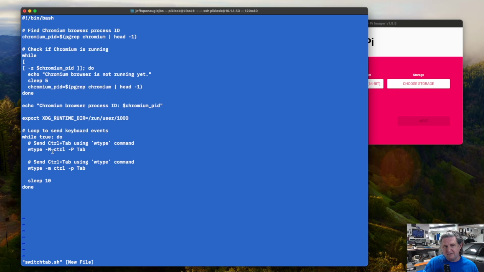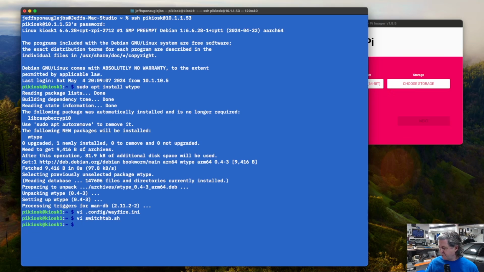The M and M means hit the key and then let the key go. So it'll basically just do a control tab, and that will cause the browser to switch between the two tabs. You can change this timing from 10 to 20, whatever you want it to be. And that will switch between the two tabs that auto execute. So we're going to write this file out, and we now have those two pieces on there.